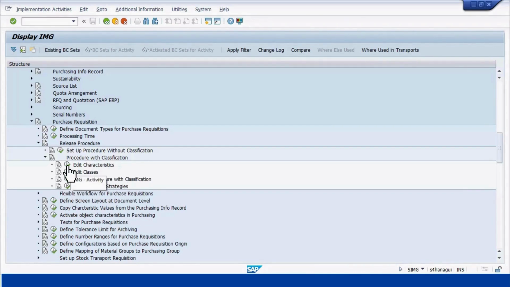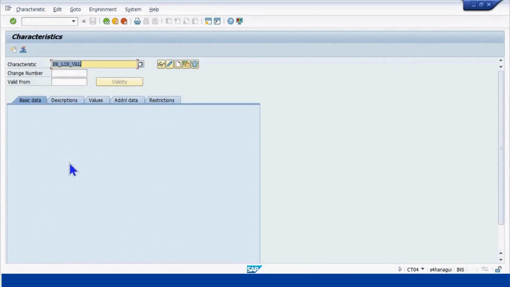But before that, we'll first create the characteristics. Click on Edit Characteristics. First we'll create PR_document type. Users, I have just added PR because it is a public server. Already somebody has taken document type, so there's a duplication. That's why I added the prefix PR to all our characteristics. So just take a note of it. Click on Create.